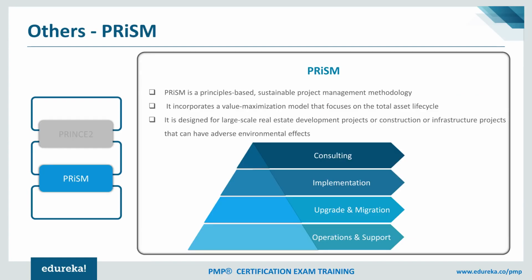And then moving on to the last one, which is PRiSM. PRiSM is again focused on principles, and mainly it is used for sustainable project management. There is also a book called Sustainable Project Management Methodology. It's one of the popular selling books, and PRiSM is mainly used for sustainable projects. You'll find it used where there is an impact on social or environmental aspects. It's a methodology where risk identification happens in a very structured manner, and those risks are properly taken care of as well.